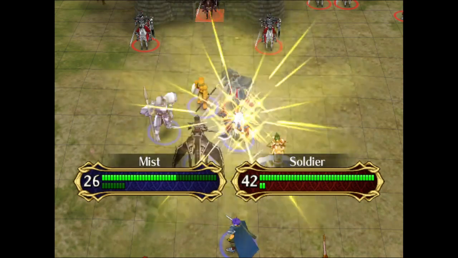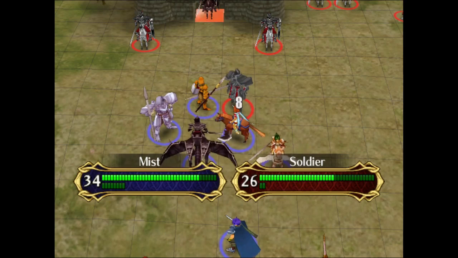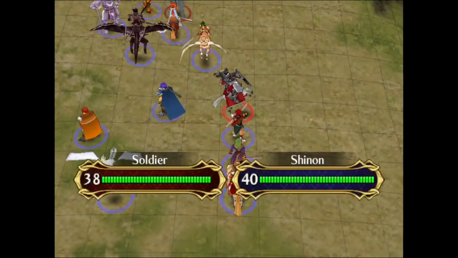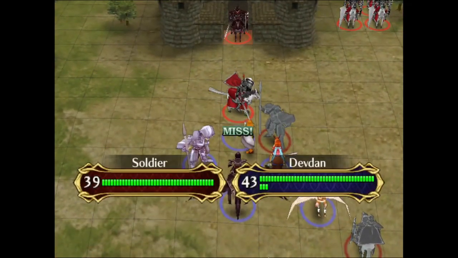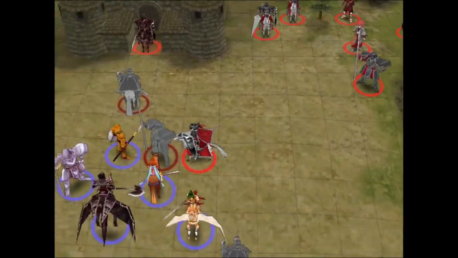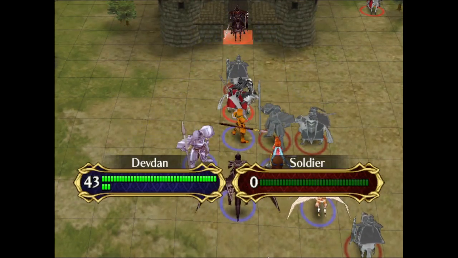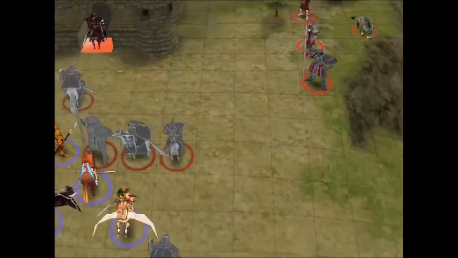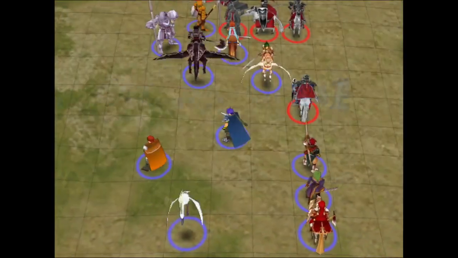Ooh. Ooh. That was a lot of damage that he just did to Mist. An unfortunate amount of damage. Yep, Shinon is taking a hit, which is always good. And my units, I think, are doing a fantastic job of holding down this area as I get ready to go in and strike the boss. It's going to be over the next, like, turn or two. I'm going to be striking the boss and hopefully finishing him off so that this chapter can be finished.